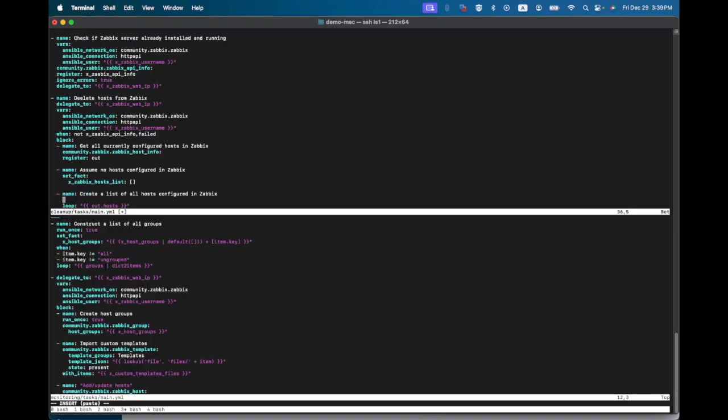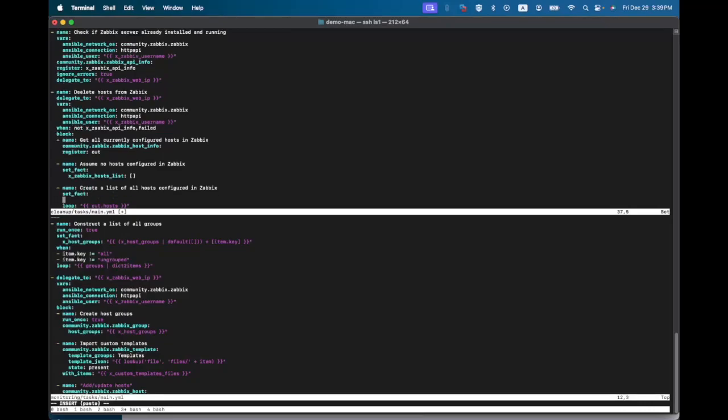And what do we want to do with that? Again, set fact x Zabbix hosts list. Let's add all hosts found in Zabbix to this list.